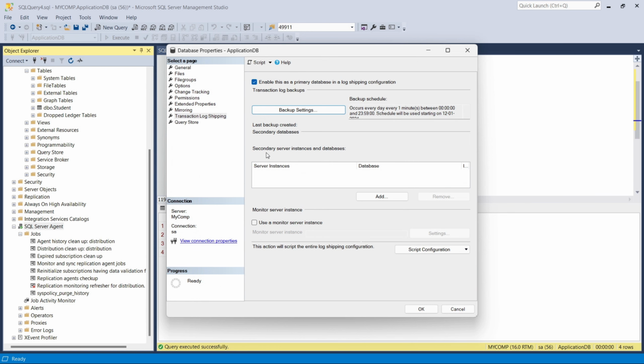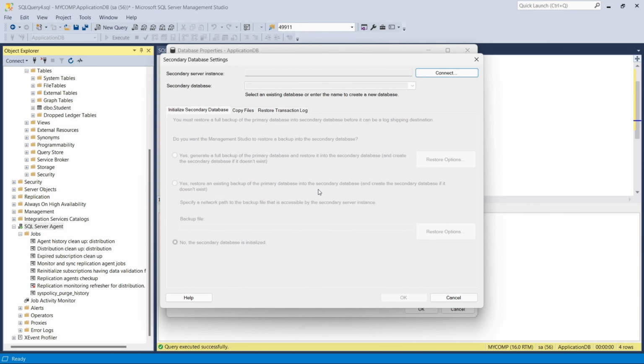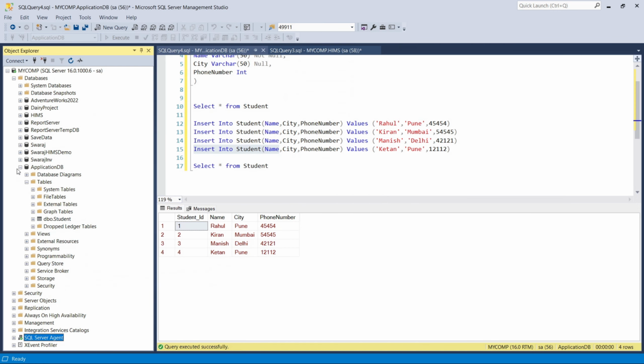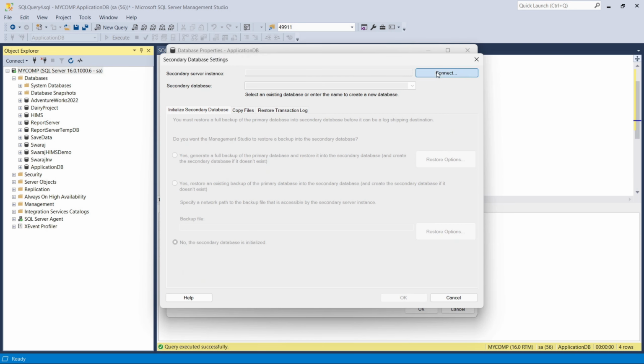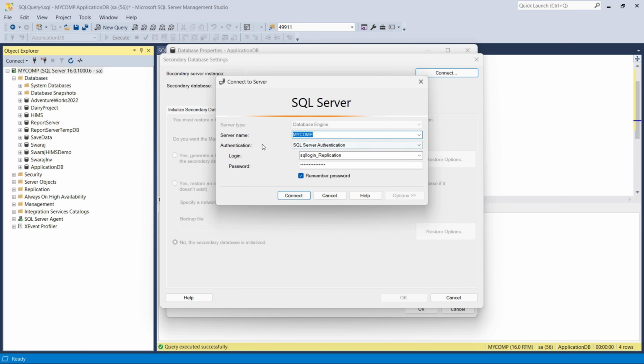Then after that we have to add the database, right? So the secondary database instance, you can create it right now. From a demo point of view, I am considering this server as the secondary database. Otherwise, if you have another server in the network, you can find it over here and connect to that server.